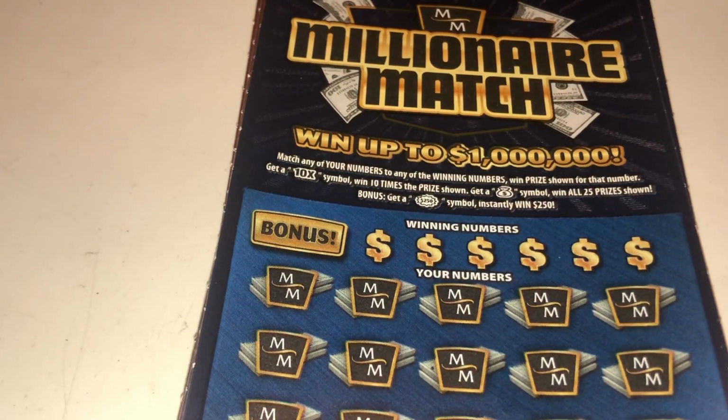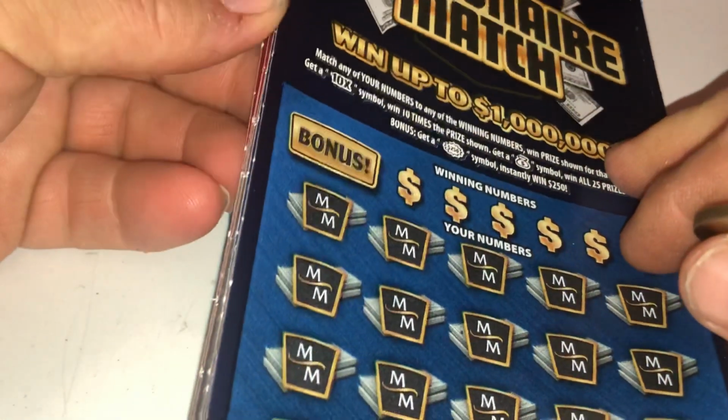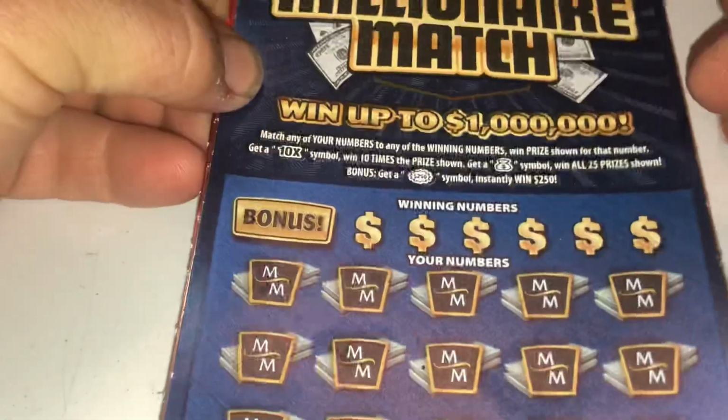And I did scratch the barcodes off on these tonight and enter them into the South Carolina Second Chance Draw. So if you have a winner in South Carolina and you try to enter it into the Second Chance Draw, it's only for losers. So it will pop up in a big red message that says what you submitted is not a qualified entry. So we know that those are winners. We have 11 winning tickets here. If you ever watch Scratch King's channel, that's how he does it with this ticket sometimes.